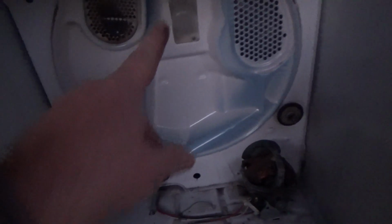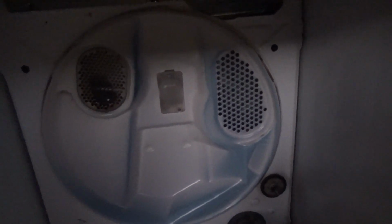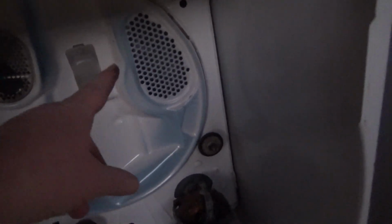But I forgot to check that. I'd have to open the door to make that light come on, but I can continuity check that. There's a little light bulb I just saw. I forgot to check that. And then just look over, make sure there's not a bunch of dirt on there. This one will get cleaned up in a separate step.